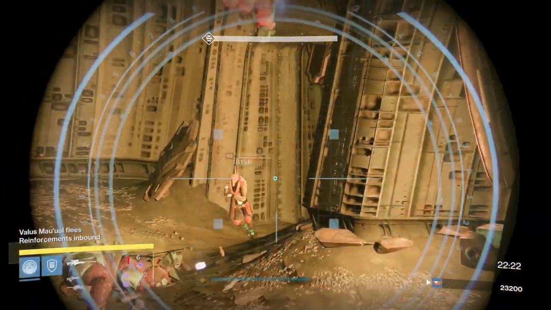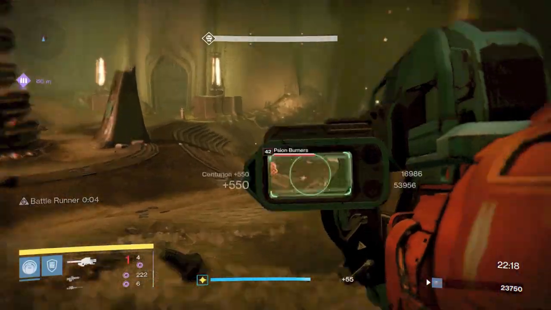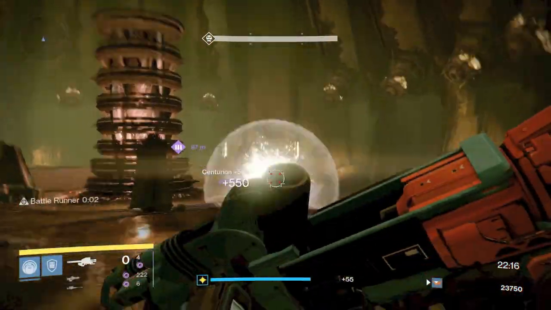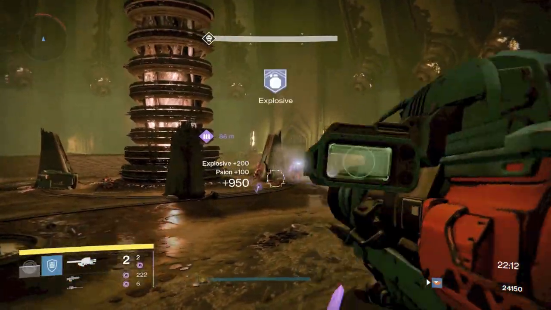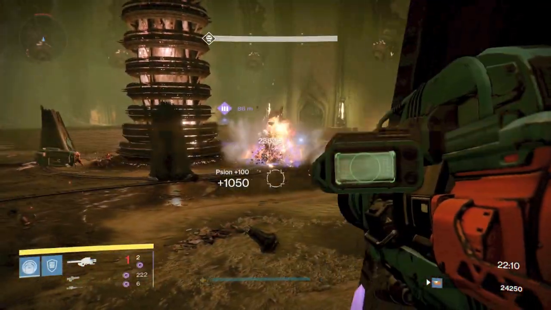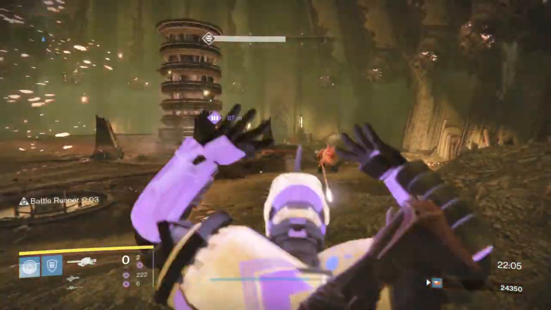So here we go. Second wave is inbound. Charizard is bailing, and we have some adds inbound. We have some Scions, and you'll have some Centurions. Again, focus on right door first, then rotate to left door. Titans, as you see, I have not used my super yet. Again, I would hold on to it until you get into trouble.